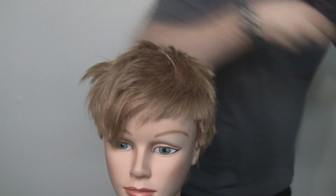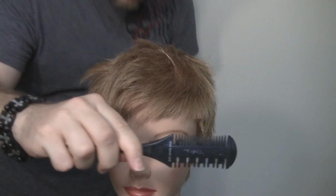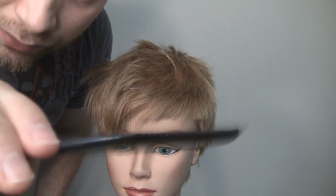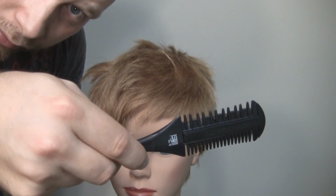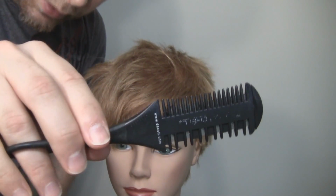Last but not least, with the Donald Scott twist, which is the Paul Mitchell tool, which is one of my favorites. Now, as you can see, this has two different sides on it. These two different notched blades. One is straight, and here it has more notches. This is going to give a little more wider separation, and this is going to be like a traditional razor, taking off a lot of weight.